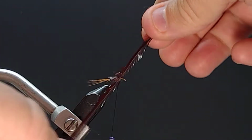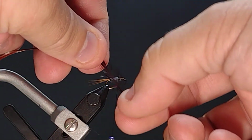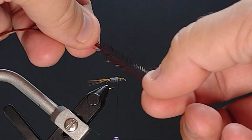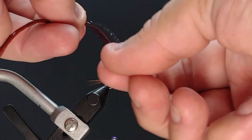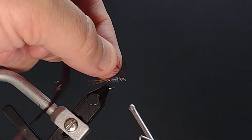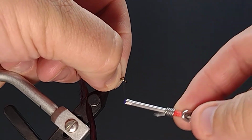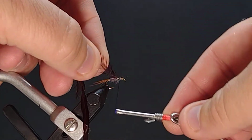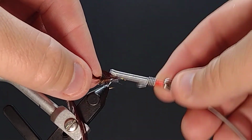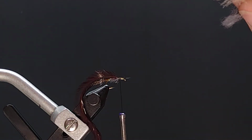Next, we're going to take this long hackle feather. Going to kind of flare out those tips. Get that tied in. And now the wings. The wings can be tricky.